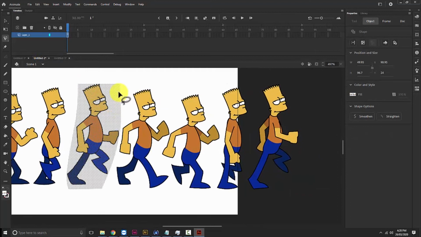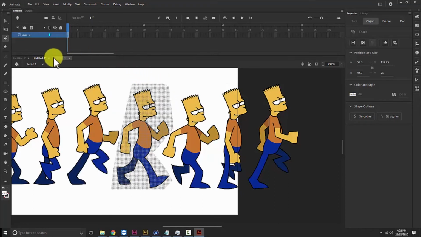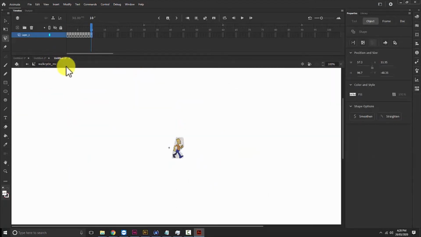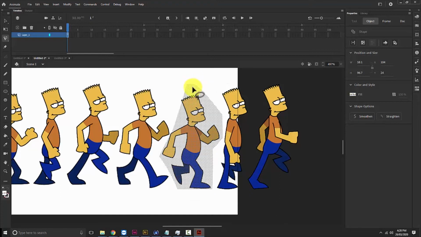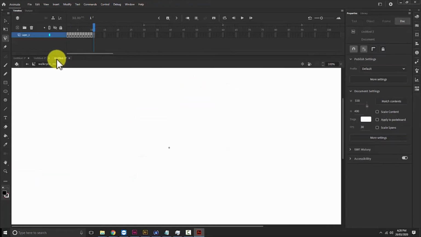Come to this file. Now take another character. How many steps you have to create in a walk cycle depends on what kind of gait you're getting. Gait, I'm talking about G-A-I-T, not gate. Gait means manner of walking. Copy, paste, F6, F7. Then I'll click here, here, here, and so on. Then I'll copy, Control C, Control V, paste.